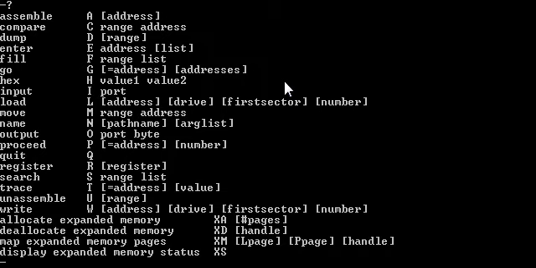And mine's not set to F7 in my C debugger. Whatever that key is, that's called step over. Anyway, it doesn't matter what it is.